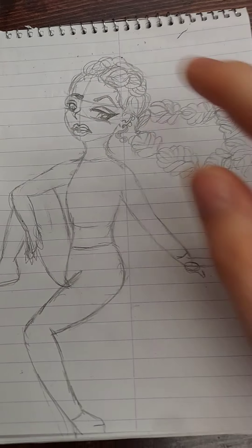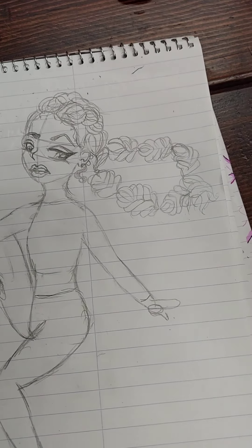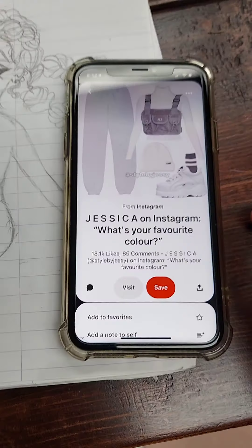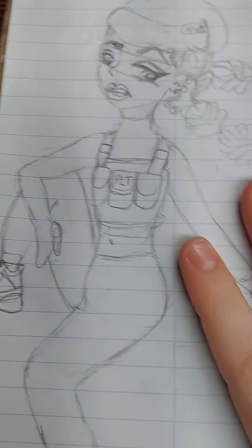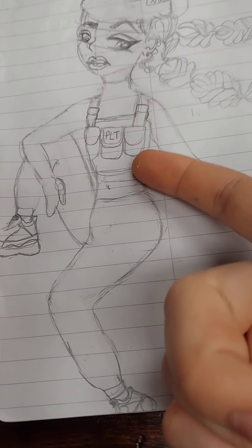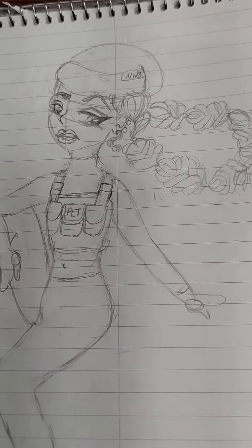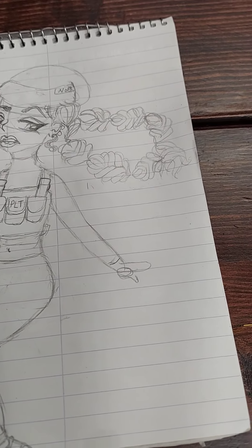I know that her head is big compared to her body, but that's because it's chibi style. I also didn't know how to fit everything onto the same page without not showing her shoes just a little bit. So without further ado, let's get on with the outfit. We're gonna put that on that. She got her sweats on, she got some extra chunky shoes to make her extra tall — but really she's beautiful. She got that turtleneck, she got that storage, you know? She's thriving. She got her beanie with the brand Nooo, and her hair just flying in the wind.